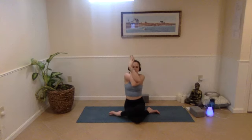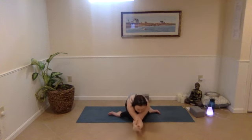And this time, we're going to take the left arm underneath. Yeah, left arm underneath the right arm if you're taking the eagle arm variation. And then if you can, bind the arms again, taking the palms to touch. If you cannot, that is totally all right. Just taking one bind is just as good. On the inhale, lengthen through the spine, and on the exhale, fold forward.